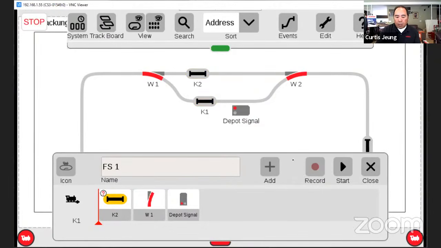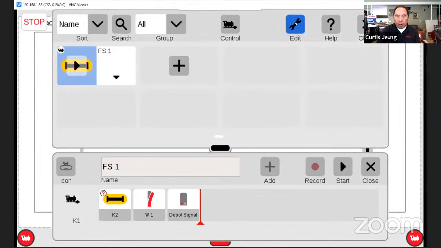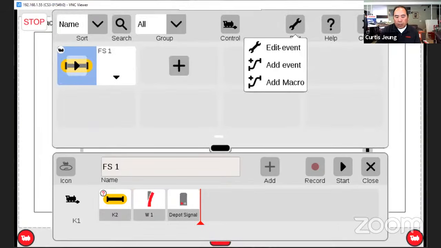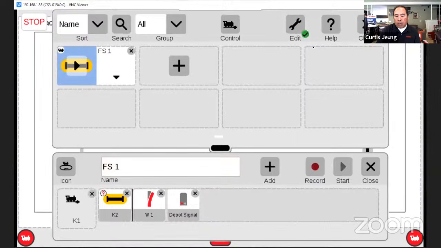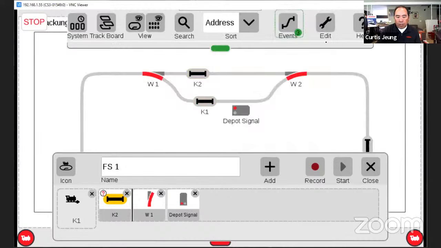And I'm not in edit mode, so you see I can't actually select anything. So I do need to remember to go into edit mode, edit event. And again, the green check mark tells you are in edit mode for events. You can also see under events, it has an icon and it says what's enabled.